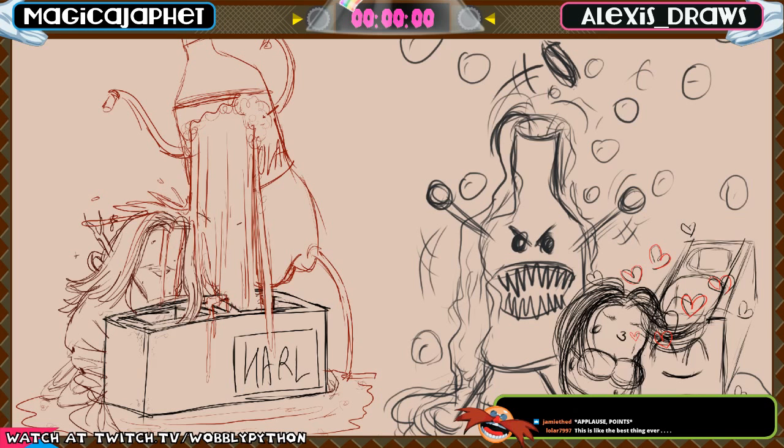I think this date is over. But maybe it can be saved. Maybe we can pull it out with a romantic enough gesture. I need you guys to swap sides. So Alexis, you're going to draw on the left side. Magicajaphet, you were going to draw on the right side. And I need you guys to draw the very pretty flower that they are going to give to the Cola Monster. Are you guys ready to draw a pretty flower?